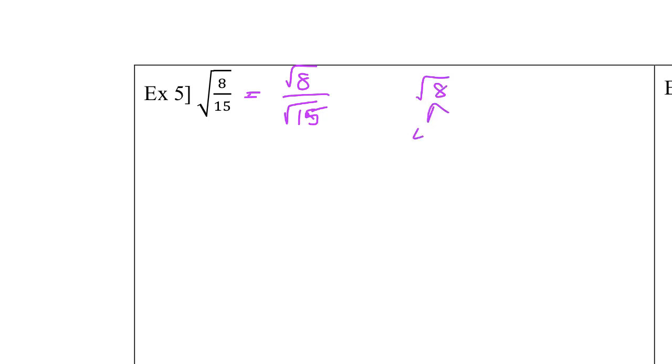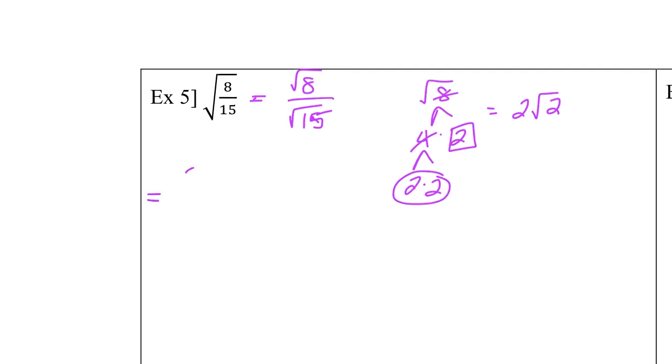So square root of 8, I can break that into 4 times 2, and 4 is 2 times 2. So here's a pair of 2's. Square root of 8 is actually 2 times the square root of 2. That's this guy left over. So what we have now, our first simplify process, is 2 square root of 2 over the square root of 15. Now square root of 15, you cannot simplify any further because it's just 5 times 3. There's no pairs there. So now we have to worry about getting that square root of 15 out of the denominator. So we're going to multiply the numerator and the denominator by the radical we want to get rid of.